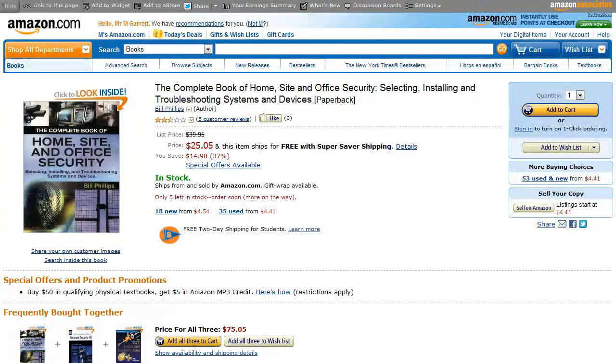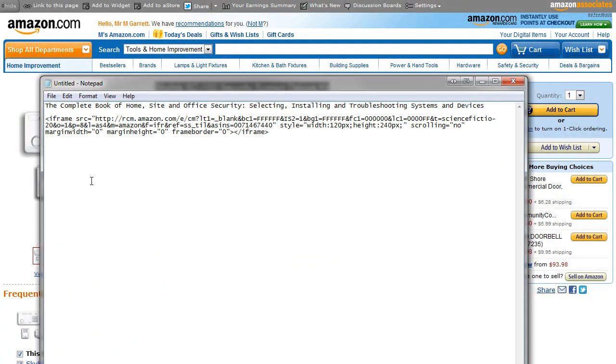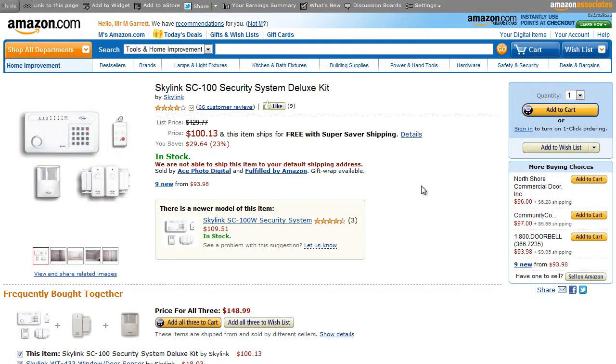I'm going to go to my next browser window, which is for the next product that we're going to look at. Okay, so this is the first of the two alarm systems, home security alarm systems, that I'm going to put links for on the blog. So again, what I'm going to do is copy the title, go back to my text file, paste that in, so I've got that. And again, you can have a look through, but this does look good.